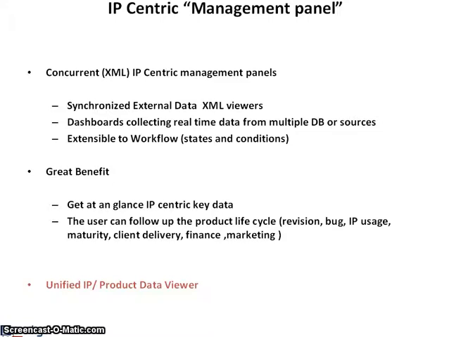That means the data you need to manage correctly your IP business. That means that the user can follow up the product life cycle. You have IP, but you have IP history or revision version. You have bugs. You want to see IP usage, IP maturity, client delivery, financing, marketing. You can easily imagine how many different data you would like to see to handle your IP. So the idea was to have a unified IP product data viewer, pumping in data from external sources.